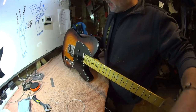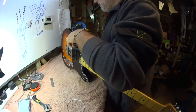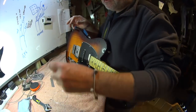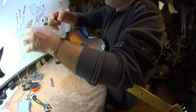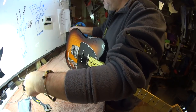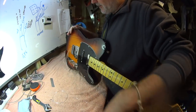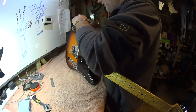Now, one of the questions that DR had asked about this was whether with the new tuners we will or will not need string trees on this guitar. And I cannot say just yet. Having played it before, I can say that it wasn't bad without the string trees, and quite often I've hummed and hawed a lot on guitars I've made myself in a sort of Fender-esque neck angle. I've hummed and hawed about whether to put a string tree or string retainer onto it or not.